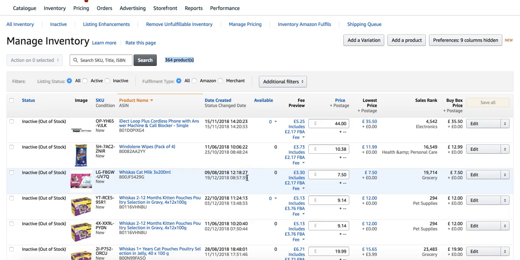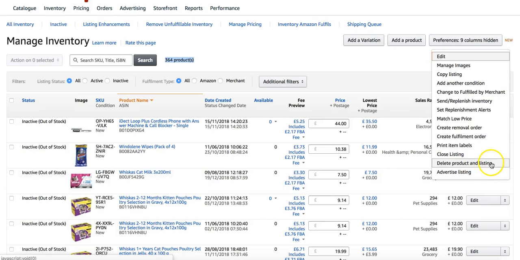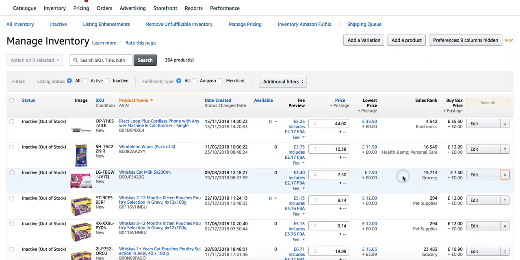And what happens is you do get notifications for products that have been taken off Amazon for product restrictions, if they've got some chemicals inside the item and they're banned. You get a notification to say delete the listing. Basically you'll get an email, and you have 24 or 48 hours to go here and click this delete product and listing.